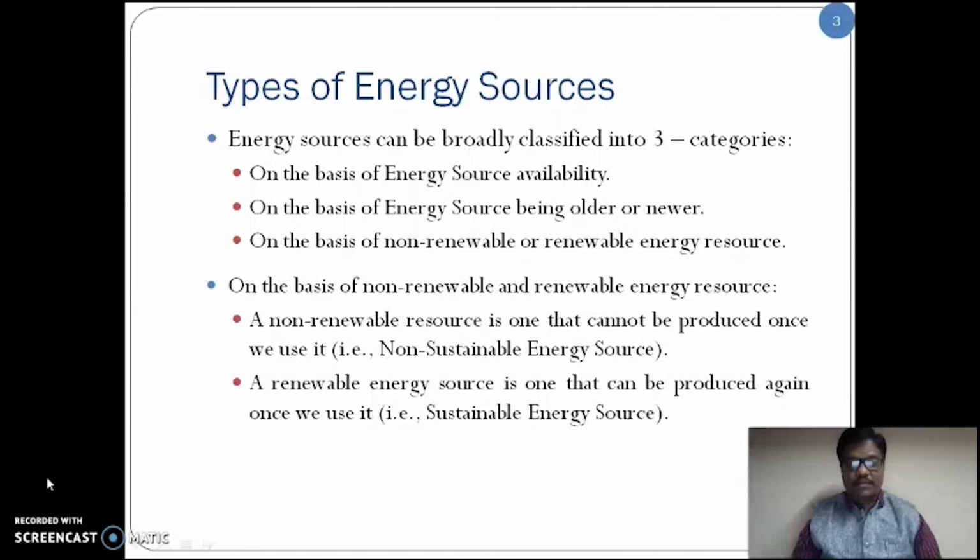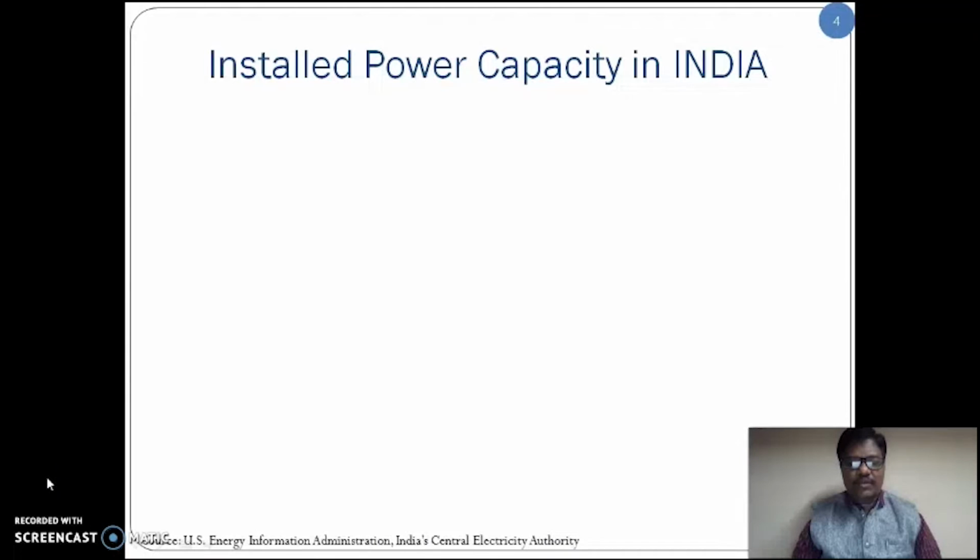But once we utilize these sources available in nature, nature cannot reproduce them or takes a lot of time to reproduce them. The second question is, what are sustainable energy sources? That is, the sources available in nature like solar, wind, ocean energy, etc. are utilized to produce electrical energy. Even though we are using these sources, nature can reproduce them and sustain them for future generations also. Among the available energy sources, solar energy and wind energy have emerged as the most impactful renewable energy resources, which have the potential to replace conventional energy sources.